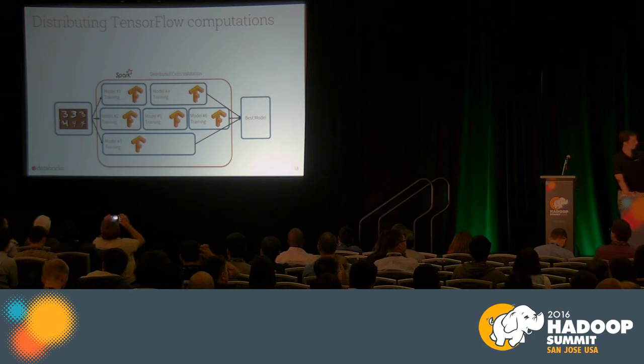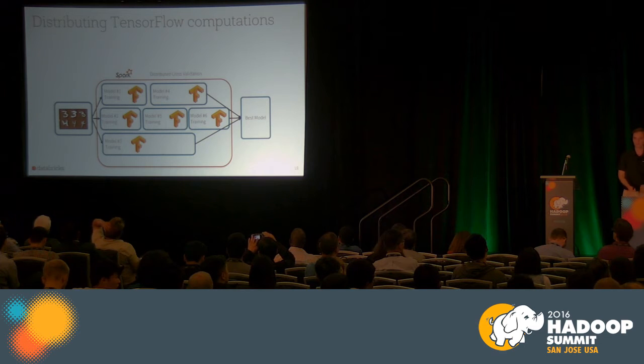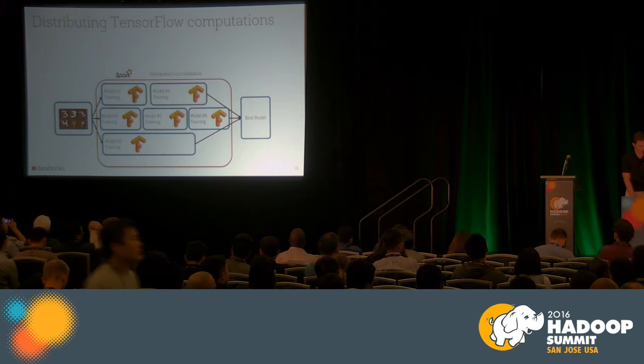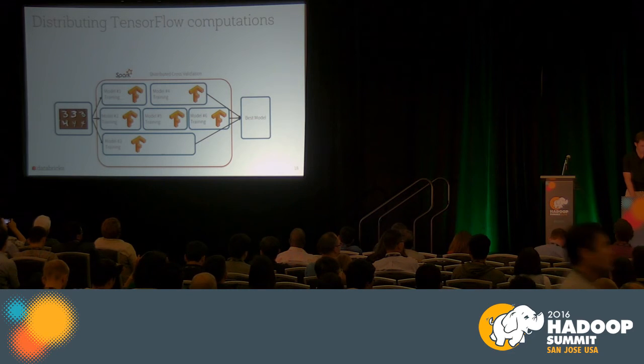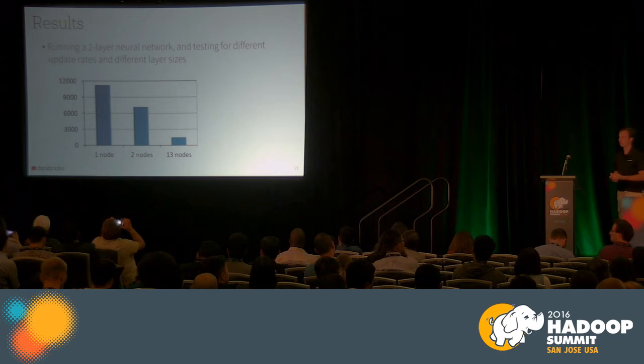So very simply, in this case, this data set is small enough that you can simply broadcast it across all the machines and then run experiments with different parameters, such as descent rates and neural network sizes, to figure out what the best model is going to be. So what kind of speedup can you achieve with this?